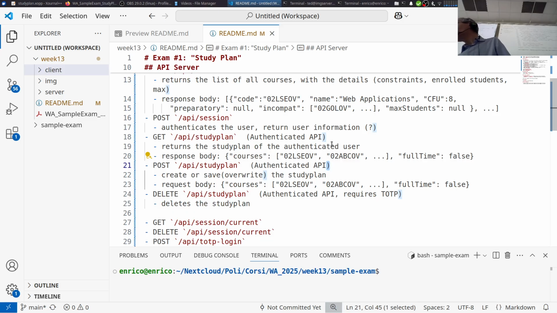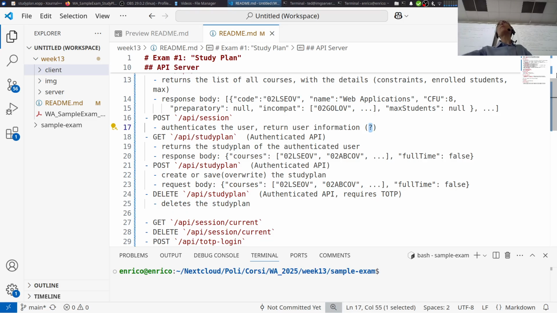So I think we implemented more or less the APIs. Well, implemented, we described the APIs. Well, no, there's still a question mark. Actually, yeah, really last thing, and then we will break. What do we put here instead of the question mark? Actually, when you authenticate, you return user information, but what do you return?